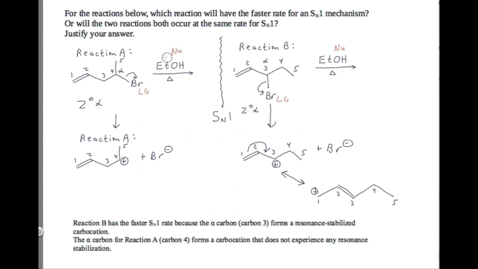Remember, it would help here to know what the Et stands for. Et stands for an ethyl group. So this is ethyl alcohol. Remember, the triangle here stands for heat. These reactions took place in the presence of heat. That didn't turn out to have any significant impact on how we solved the problem.